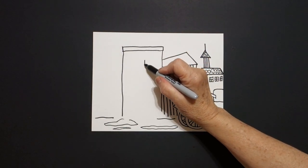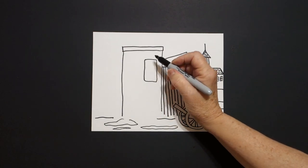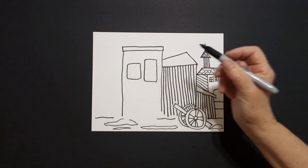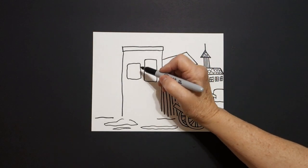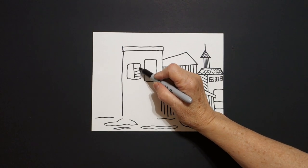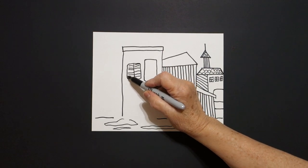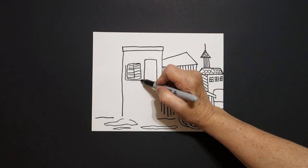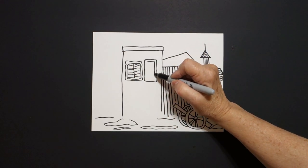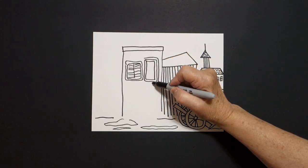Right here, we're just going to draw some straight, curve line, straight, curve line, connect. And next to it, a smaller one, straight line, curve line, straight line, connect. And I'm saying straight line, curve line, because they're not exact. We draw a straight line in the center, leave it floating, and now draw straight lines on the right, straight lines on the left. We're going to mimic that line going all the way around on the inside on this one and part of it outside also.